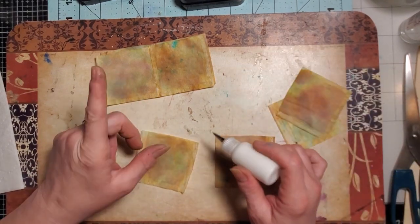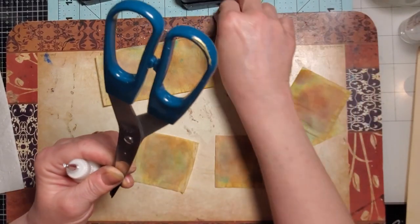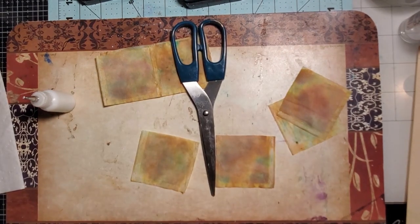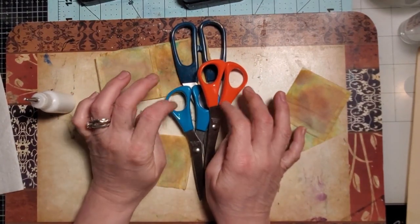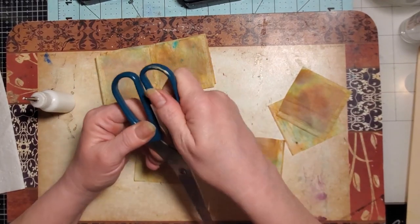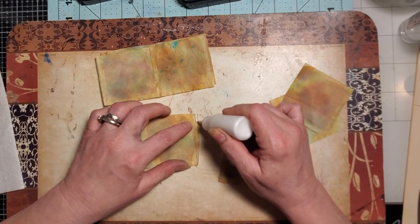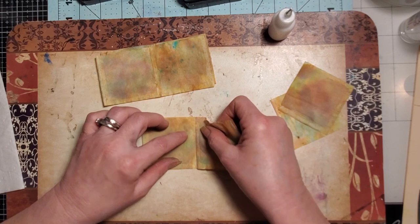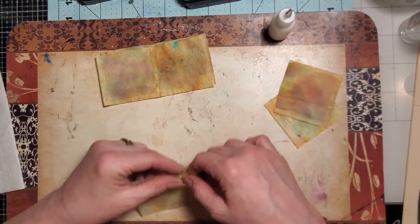By the way, Pamela, if I don't remember to mention, you had asked me, I'm sure I'll answer your comment, but just in case you don't see my response, these are from IKEA. They come in a package like this, three pair: the large, the medium, and the small. I just don't really like the smaller ones, so I use the larger ones. These are the Tiina scissors from IKEA. I just remembered when I looked at them, so I thought I'd mention it. Sometimes if somebody answers one of my comments, I don't always see it, because I've got all those notifications and it gets lost. So just in case, Pamela, I wanted you to know.